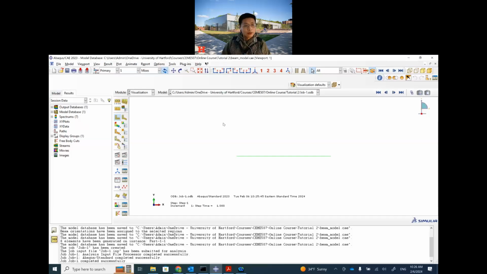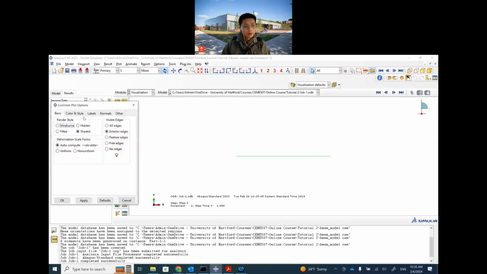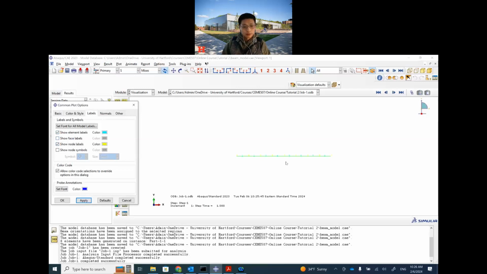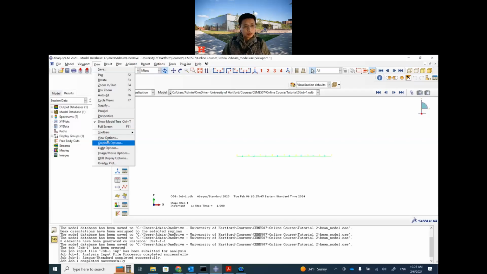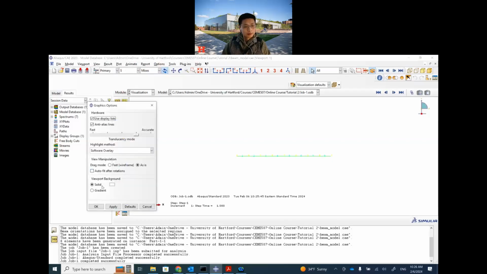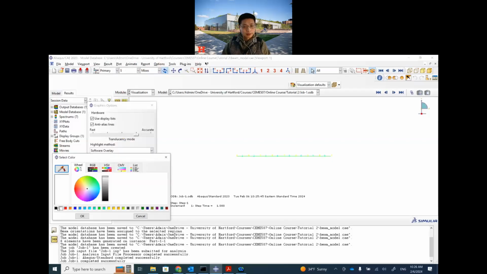And here we can also show the labels, such as the elemental labels and the load labels. So probably a black background will be easier for us to see the colors. Change it to black.